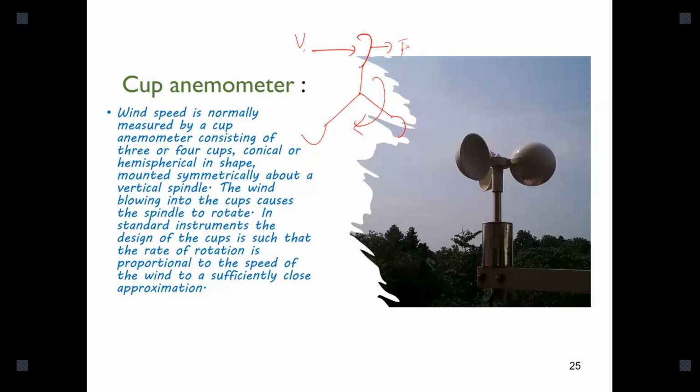Generally, if there is no friction, let's think the radius from here to there is r. Then the speed can be determined by r omega, that is the rotational speed. The wind speed is directly proportional to the rotational speed. This rotational speed we can measure. Generally, rotational speed can be measured by different technologies. One uses the photo effect, the light effect.